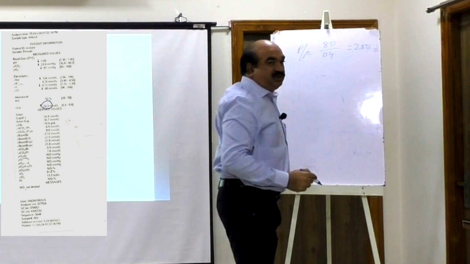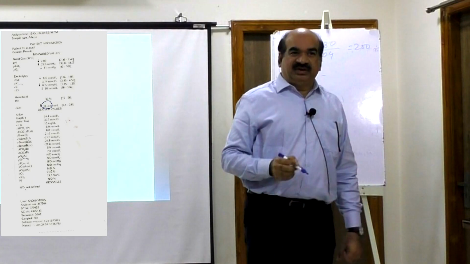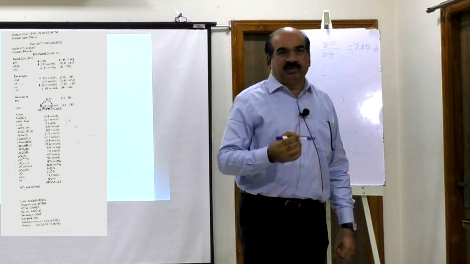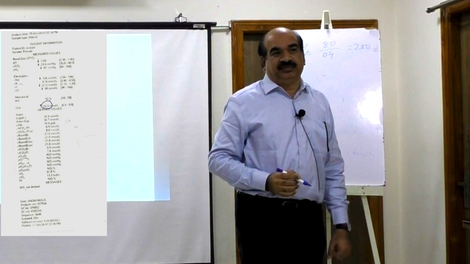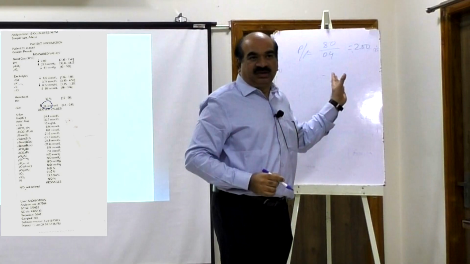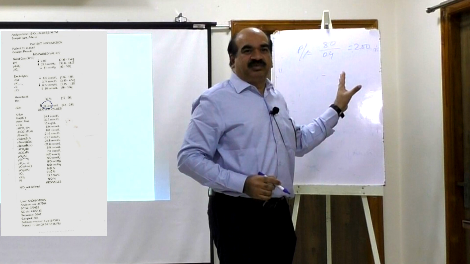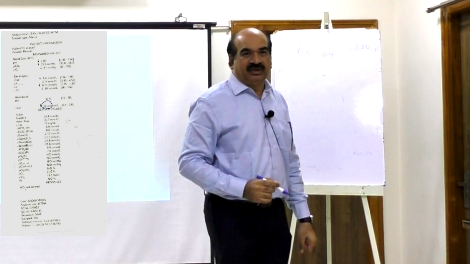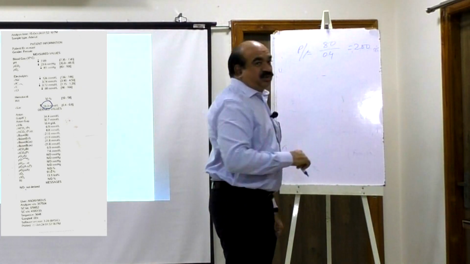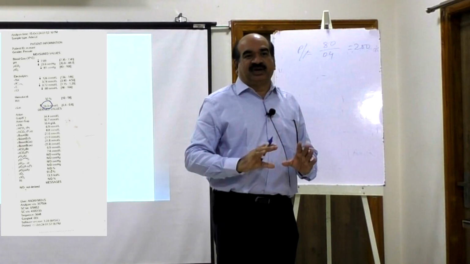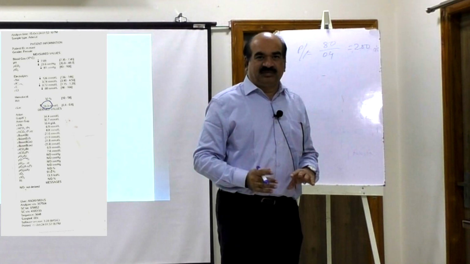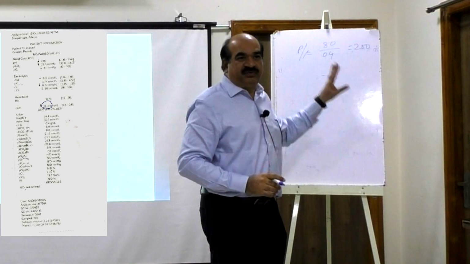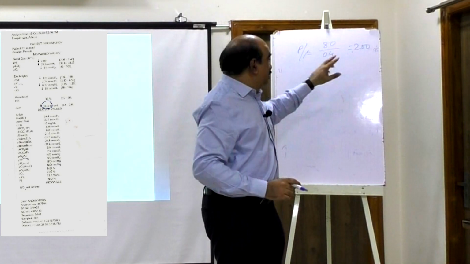So the normal PF ratio is 500, with PaO2 100 and 0.2 FiO2. So 100 by 0.2, 500 is the normal PF ratio. Here it is 200. That indicates the patient has significant respiratory failure, acute lung injury. If it is less than 200, there will be an intrapulmonary shunt fraction of more than 20%. Okay.